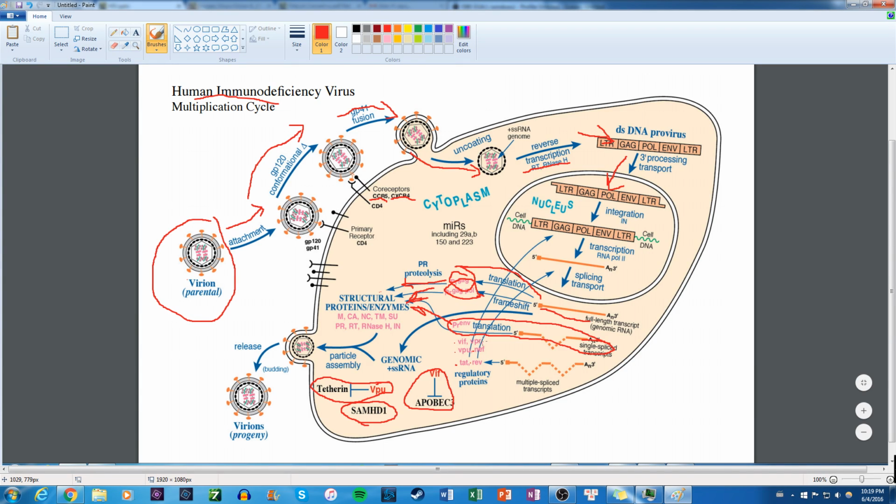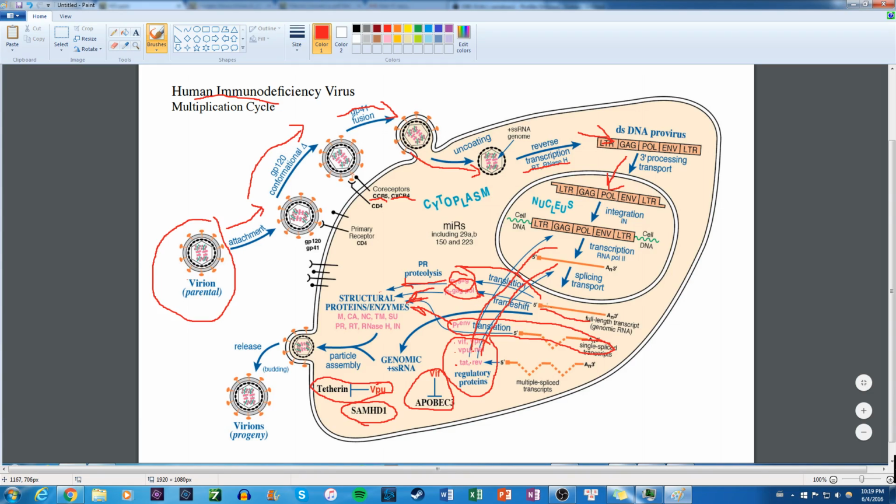VPR, I can't really remember what that is. I almost feel like it's at the tip of my tongue. But moving on, essentially these regulatory proteins right here, they go back and mess stuff up for a cell. It basically drives the infection forward. That's why you see when they are translated, they go back this way, right?